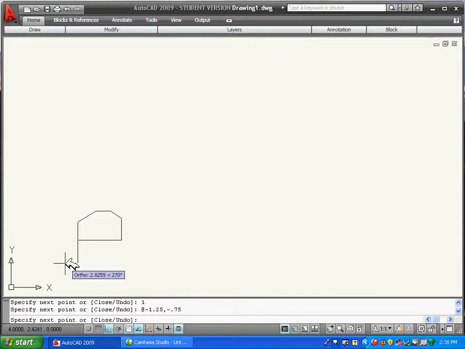Okay, then I'm going to drag my mouse down a little bit. I've gone past the starting point, but that's okay because I haven't entered in any coordinates. Due to tolerance buildup, I have to do a little math here and there, and I notice that I have a 1.25 dimension, I have a 0.5 dimension on that channel or that cutout, and then a 0.25 dimension at the bottom. So by doing some addition and subtraction, I know that the next dimension will be 0.5. So I do 0.5.